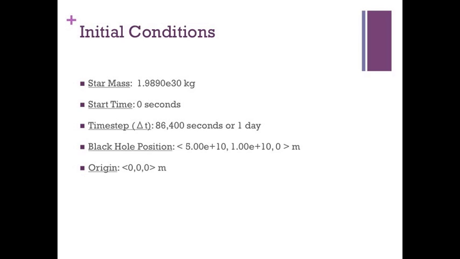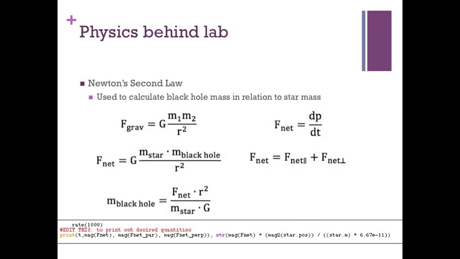The star data file found on WebAssign provided me the star's position time values, which were needed for analysis of its orbit in VPython. Newton's second law is the main physics concept behind this lab. The equation that tells us that force is equal to the gravitational constant times the mass of the star and black hole divided by the distance squared is the most important equation of this lab because it calculates the black hole's mass. In addition to the use of this equation in the code, Newton's second law also contributes the equation that tells us that the net force is equal to the change in momentum divided by the change in time.